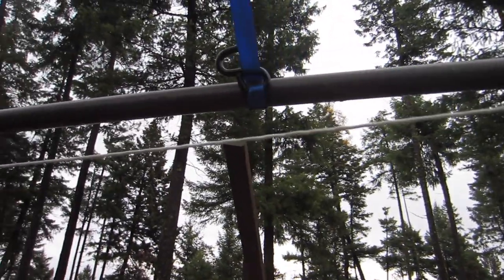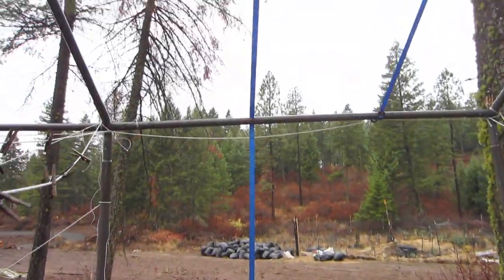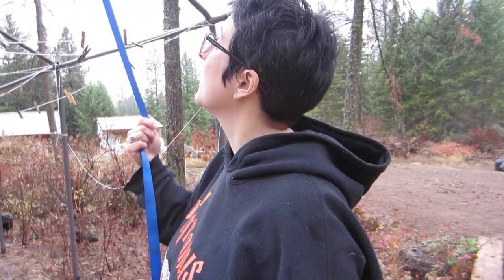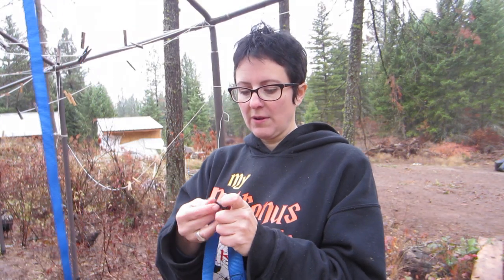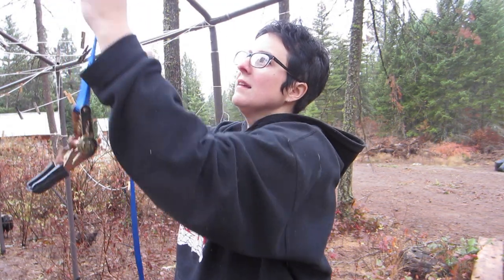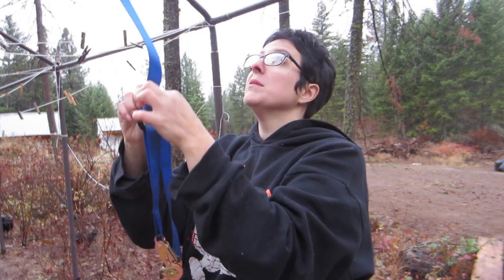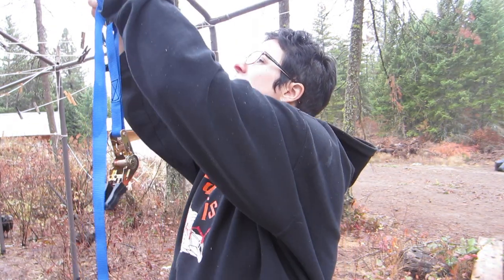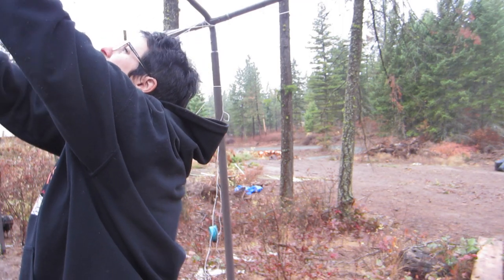Okay, so here's how I'm gonna secure these on. You can see that I have run the strap through this hole, so that's gonna be completely tight. Now I'm gonna run it all the way over here. So what I need to do is get this to attach about midway on this string, but obviously I need to create something for it to hang on to. So I'm just going to thread it through here till it's probably about where I want it to be. And I don't think you can see it. So I'm just gonna tie a knot like this. Okay, I'm gonna do it a little bit higher up.